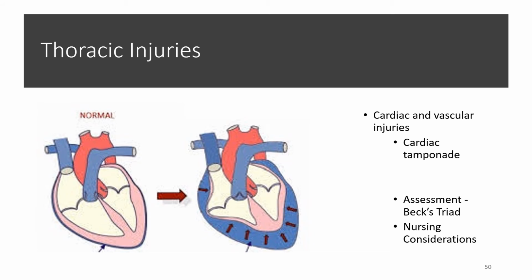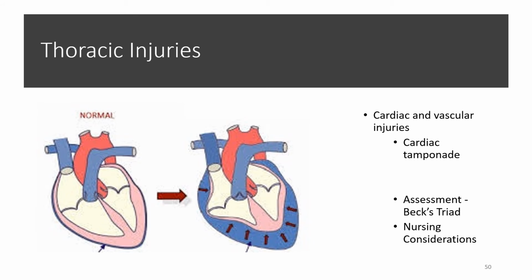The second thing in Beck's triad is going to be a decrease in blood pressure. It would stand to reason that if everything is compressed, if the ventricles have too much pressure on them, they're not contracting properly, so the blood is not being sent out via the aorta to the rest of the body as it should be, so the blood pressure is going to drop. And then the third and final thing in Beck's triad is muffled heart tones, where normally you should hear lub-dub, S1, S2, nice, crisp, clear heart tones. Heart tones will become completely muffled. And so when you go to listen, instead of hearing that lub-dub, you're going to hear more of a shh across the S1 and the S2.